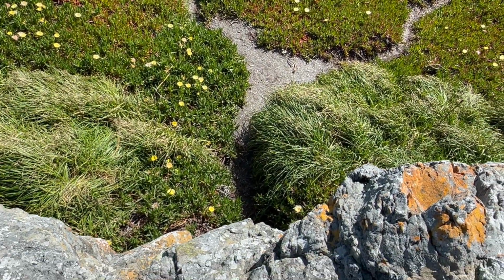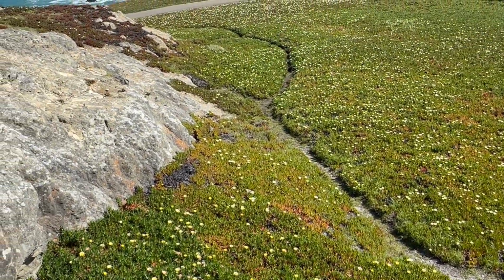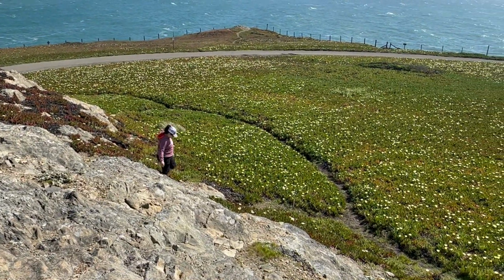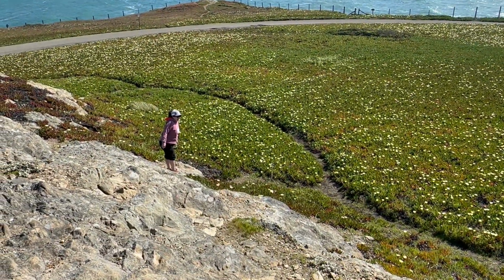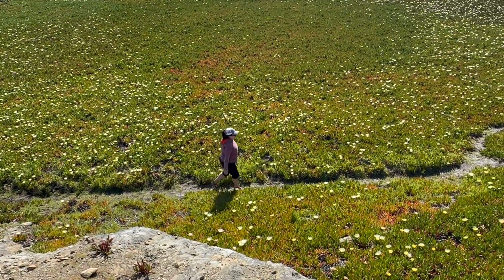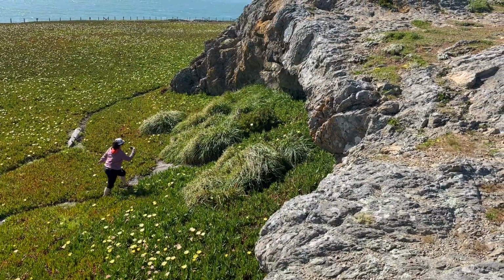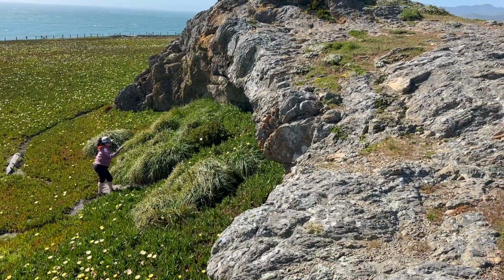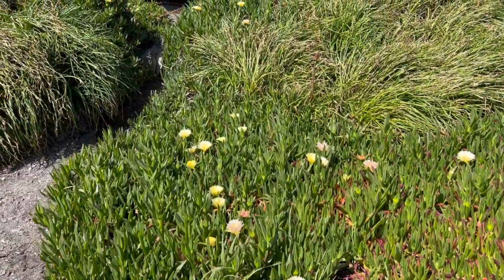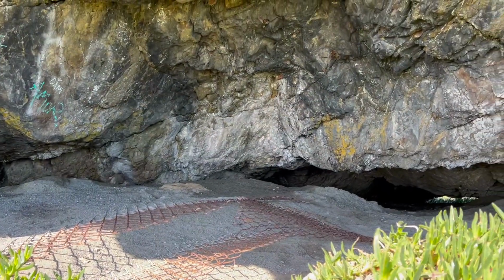We noticed there's a little trail that looks like it's going right under this, so we're gonna go around and catch it and see if there's like a little cave or something under us. We're gonna go to the cave. Do you think it's a cave? Okay, here's where the trail leads. It's really cool. Here we go. Fencing, there's some fencing here. It's totally a cave.